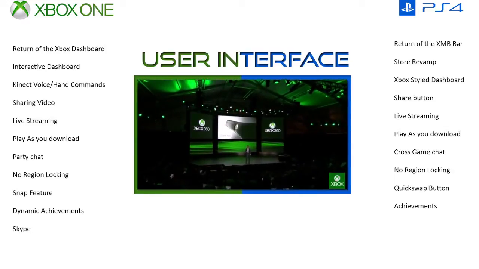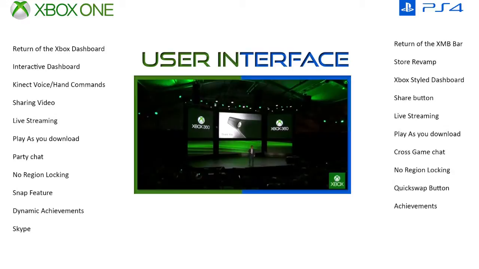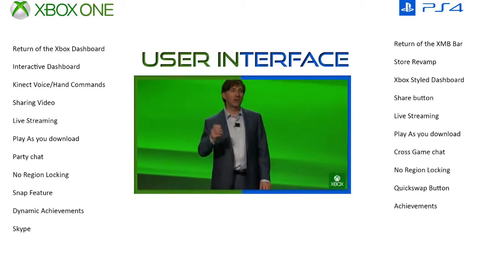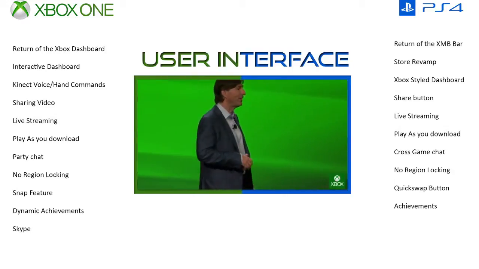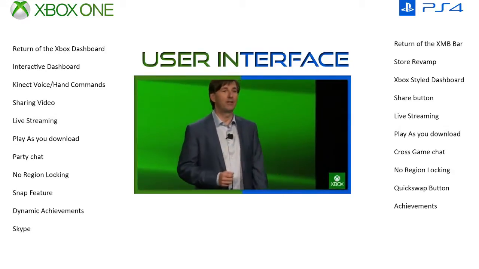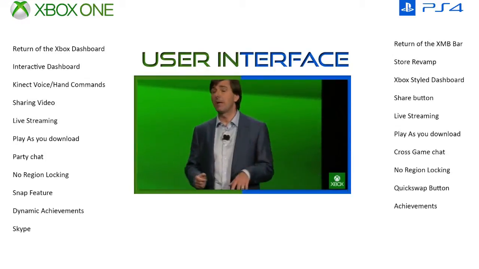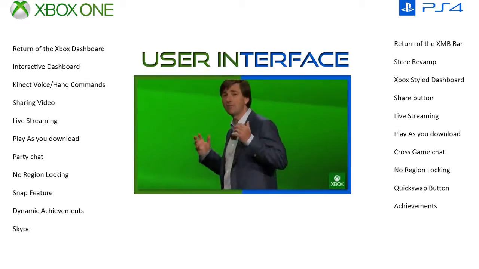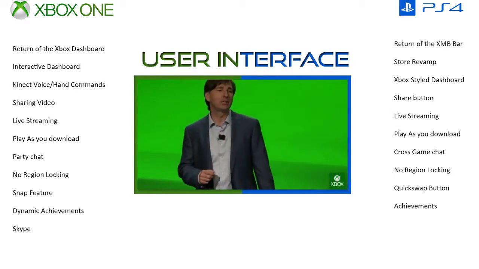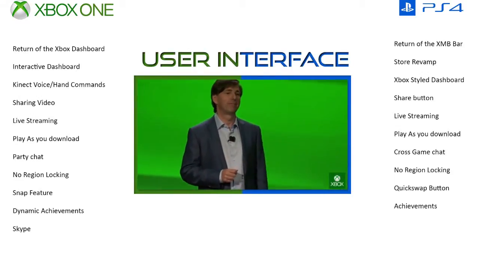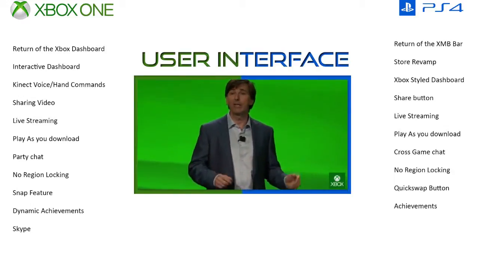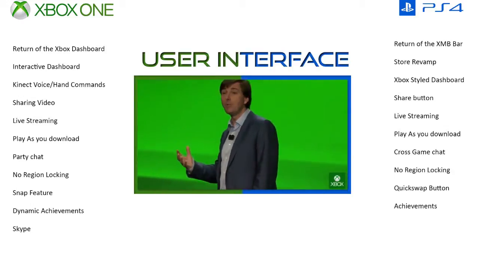The PlayStation Store is actually seeing a revamp. Now you may remember that there was an upgrade recently to make it look a bit more interesting. It actually looks a bit more like the Xbox Live Marketplace, but now they're going even further and they want to make it a more interactive store. So you can see some of the video clips playing in the background as you're looking at the game you may or may not download. You can play as you download and things like that. So overall they're giving it sort of like a makeover, making it look a lot better, which I think is something that the XMB bar needs a bit more than the store, but it's nice to see happen.